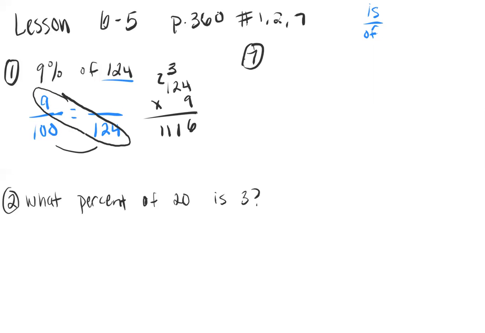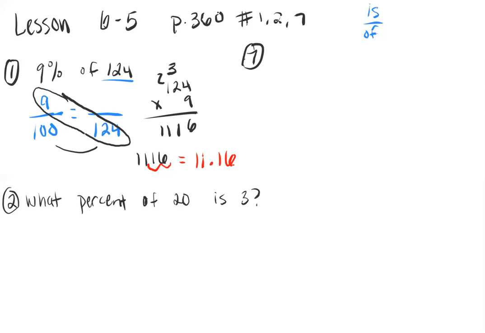Now I need to divide 1,116 by 100, which when I'm dividing it, I'm actually just moving the decimal place 2 times to the left, which we talked about when we were converting fractions to percents and percents to fractions. So I originally have 1,116, move that decimal 2 times to the left, which gives me 11.16. Now, could you have also set up the long division? Absolutely. I'm just tight for space here.